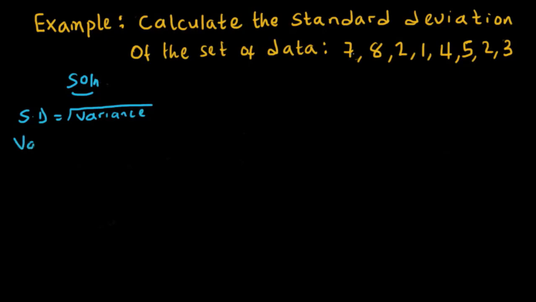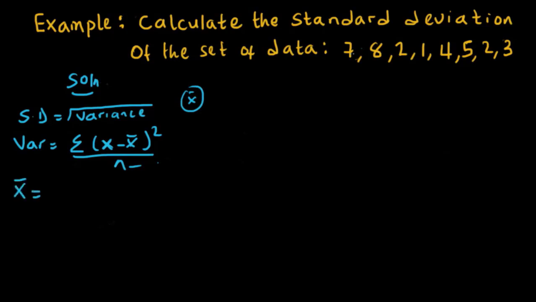Now variance equals summation of x minus x bar squared, all over n. Remember, n is the number of terms, x are the values you are given, and x bar is the mean, the symbol for mean. I hope you've not forgotten. So we've got to find the mean first. What's the formula for mean? Sum of numbers given. If you're writing in the exam, write numbers in full, all over total numbers given.